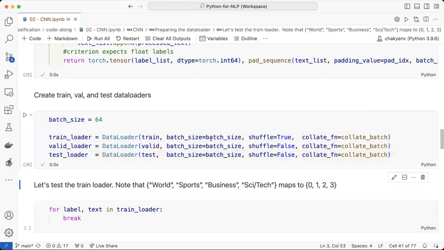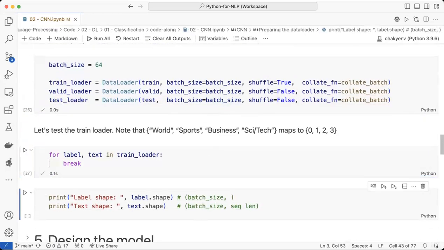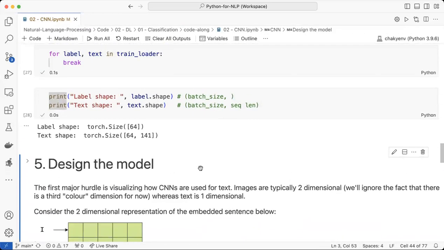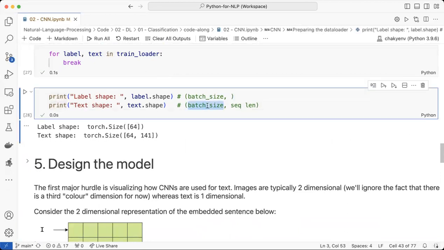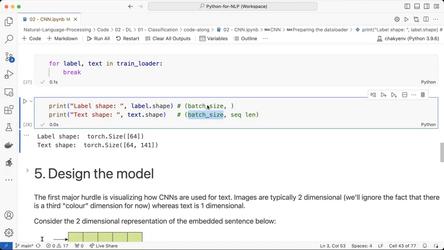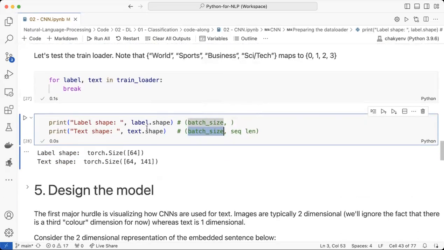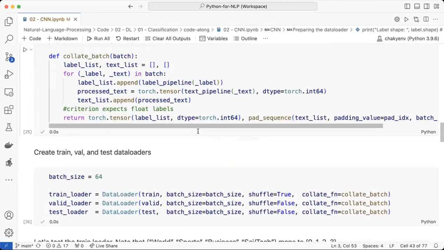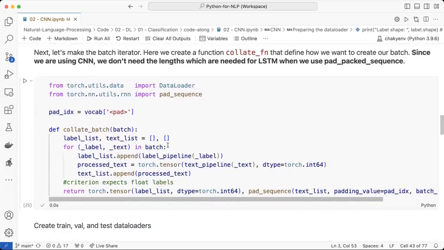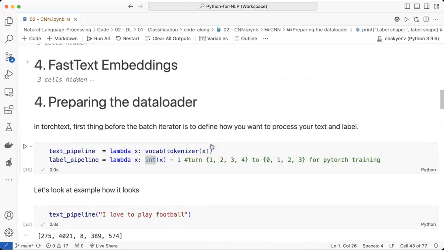All right. So now we can certainly take a look at our label and the text. It's very important that you always remember what is the input shape of the text, which will make you become an expert in this area. That is, you are aware of the shape of different inputs. Great. So the label is a batch size, and the text is a batch size, comma, sequence length. All right. Great. So the only part we have changed is in the collate batch, in which we deleted the length.